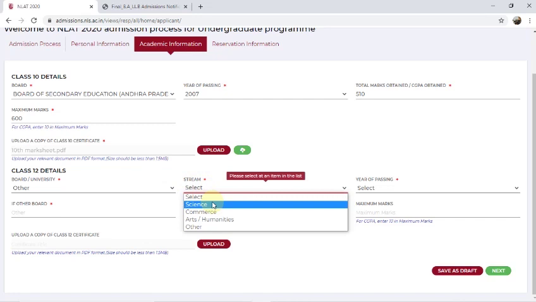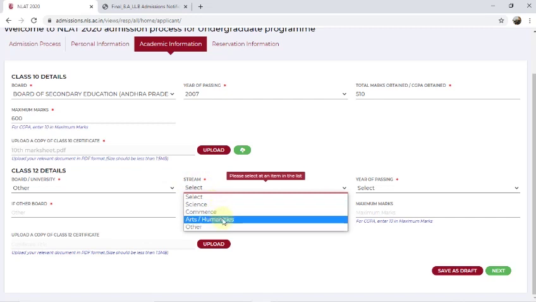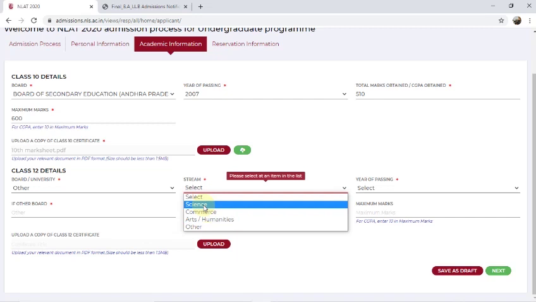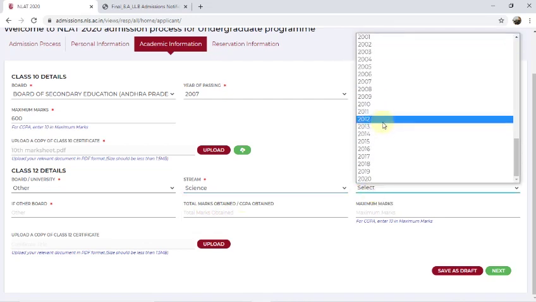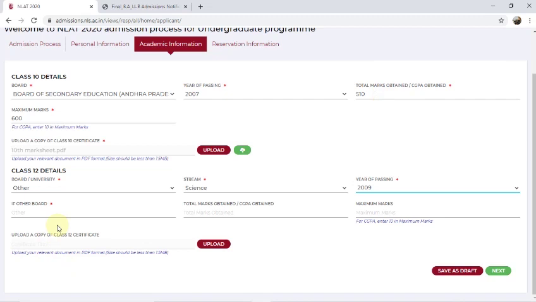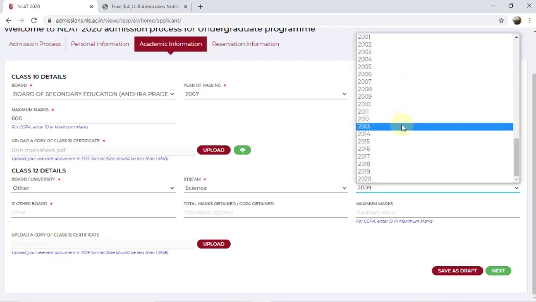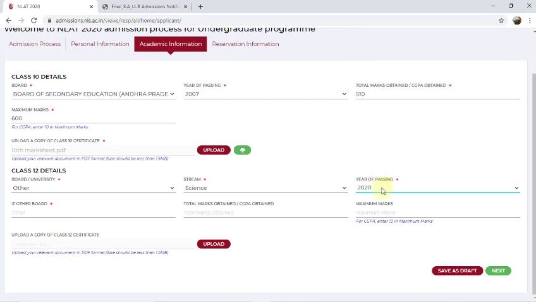If you're MEC, CEC, HEC, meaning commerce background students, or arts and humanities, right? If you're BPC or MPC background, you have to choose science. Year of passing, anyway 2020, or if other board, you have to mention here.